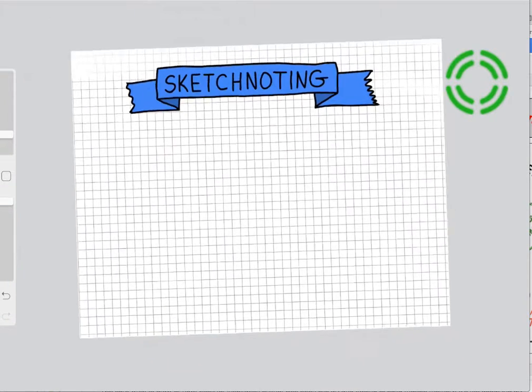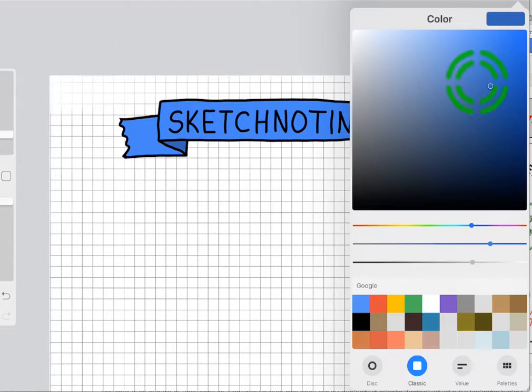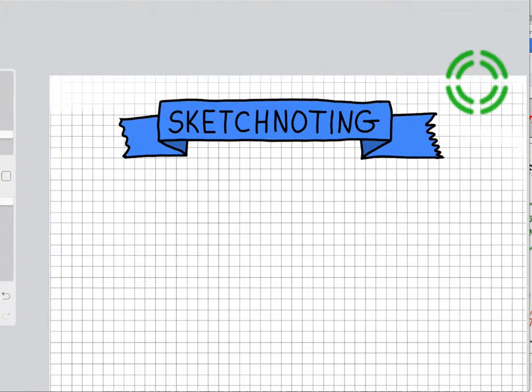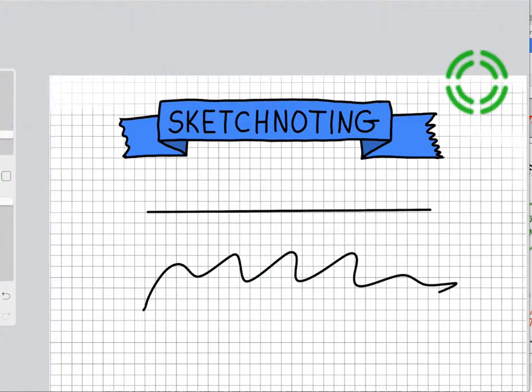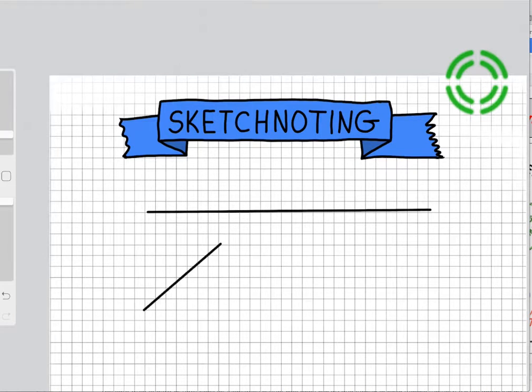Now, if the little crooked lines are just too much for your attention to detail, one of the cool things in Procreate is if I want to draw a straight line, all I have to do is hold at the end, and Procreate makes it a straight line. So you don't have to get a ruler out and try to do a straight edge. You can just draw and draw and draw, and then if I hold, now it's a straight line. And I can move it around.